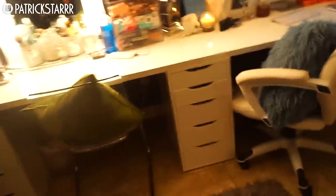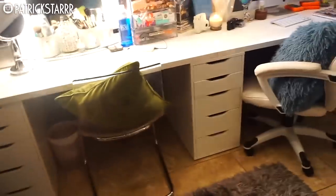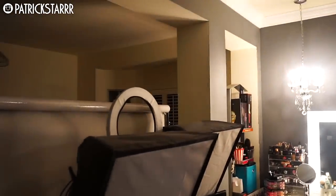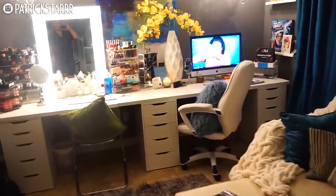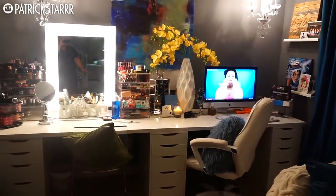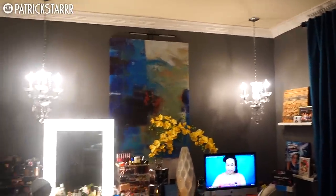This is the desk area. Let's start far away — yes, I'm playing my video. These Alex drawers with white tabletops are pretty much part of every YouTuber starter kit. They're super inexpensive, store so much, and they're customizable. This room used to be an old living room — not a separate bedroom — and my parents let me take it and turn it into a beauty room slash office. I measured everything out. When you're decorating your space, think of all the big pieces first — the wall color, crown molding, lights, and the table — then add the little trinkets later.